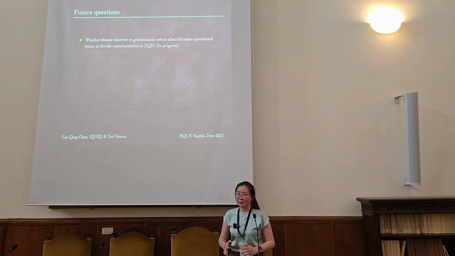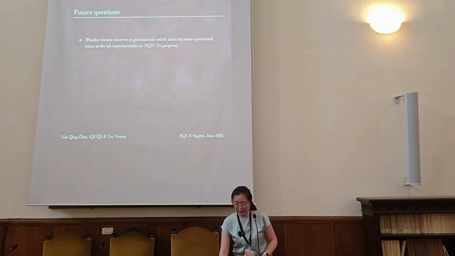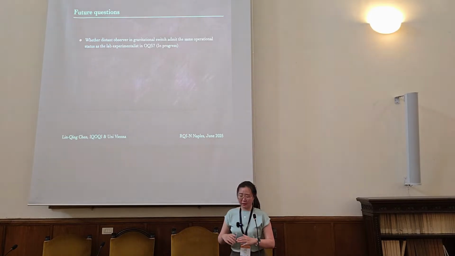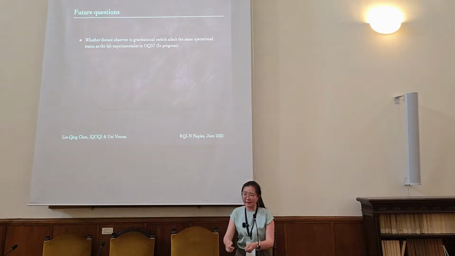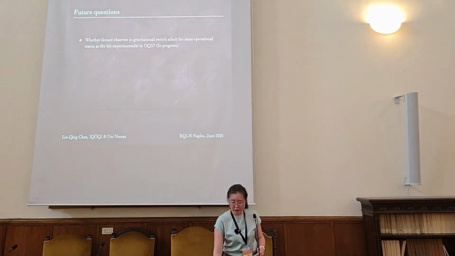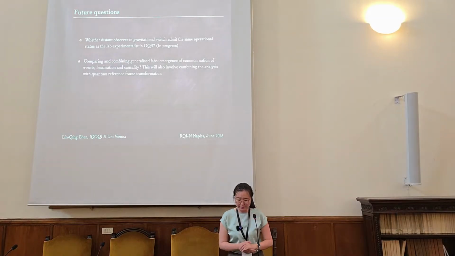So in summary, I just point out a few interesting future questions. One is whether a distant observer in the gravitational switch admits the same operational status as an experimentalist sitting next to the optical table in the optical quantum switch. It's subtle, but we think more or less we have an answer.